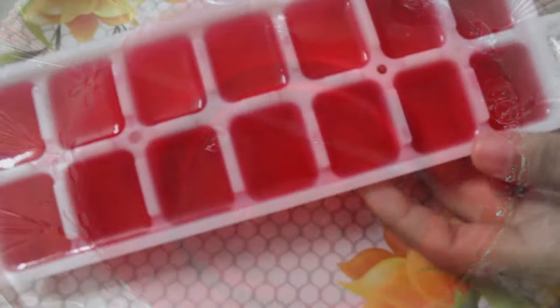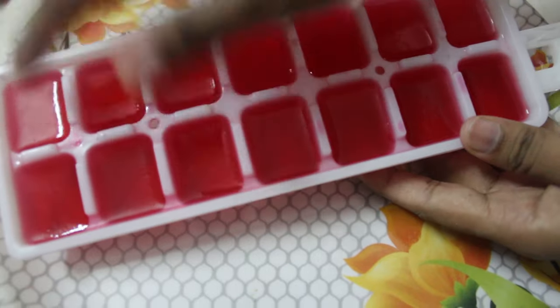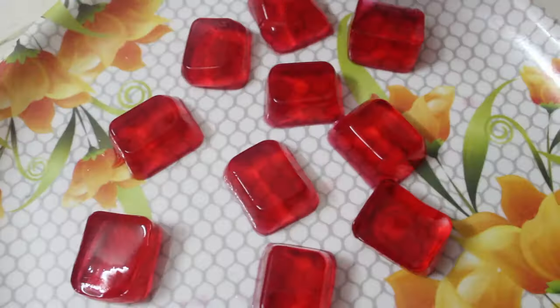Now keep the jelly at room temperature for 45 minutes. After 45 minutes, our jelly is ready.